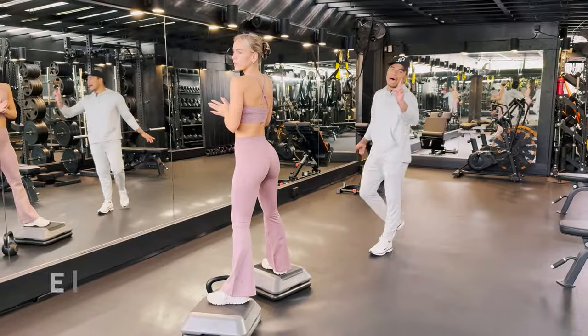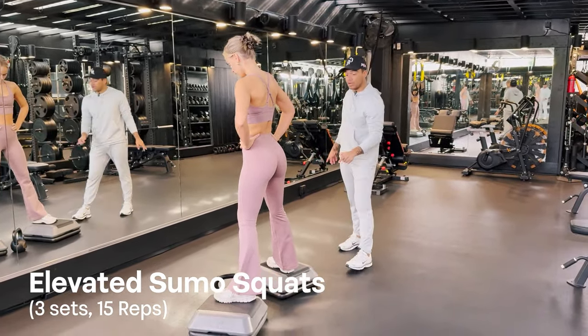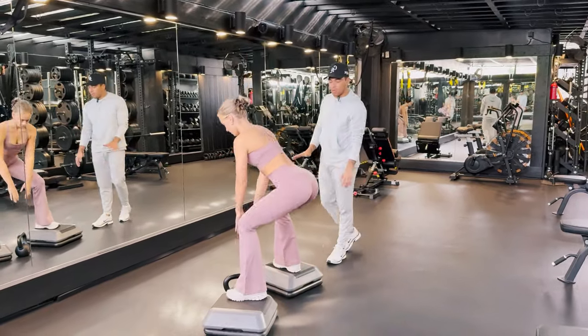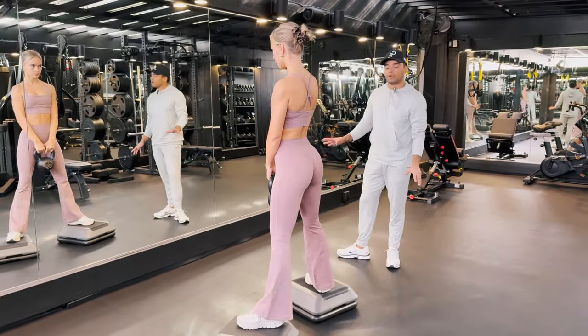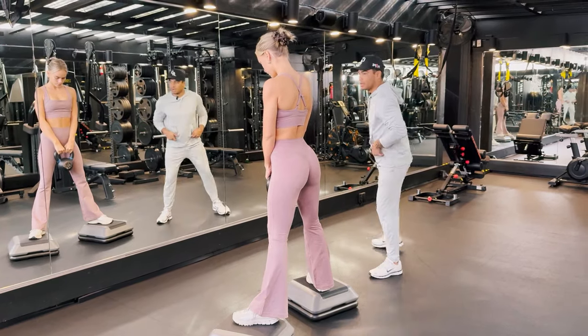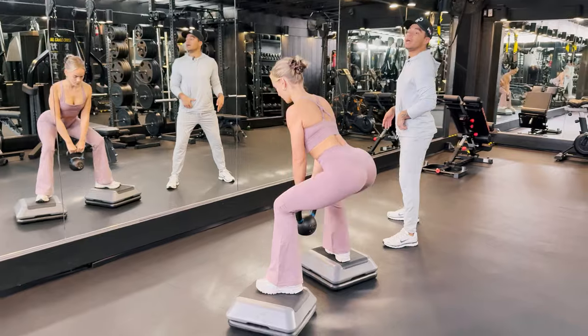So the first one out of those six under booty exercises that we repeat every week: elevated sumo squats. You guys see me do these all the time — these are the squats for the booty. We got the elevation here, get a little wider. Where you're going to get most of that stretch in your underglute is at the bottom when you're creating that hip flexion. So working for that deficit.